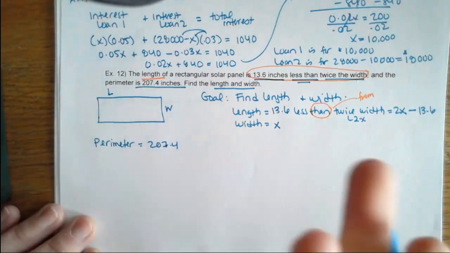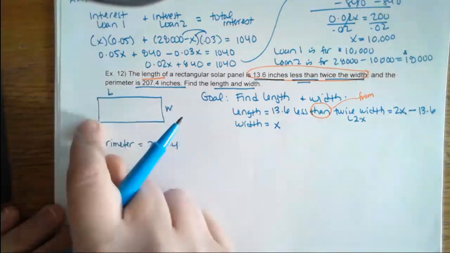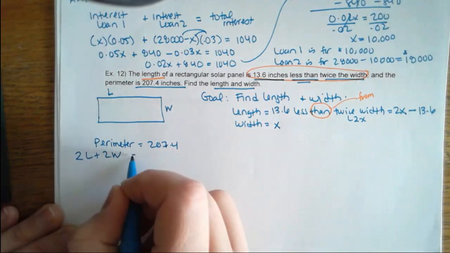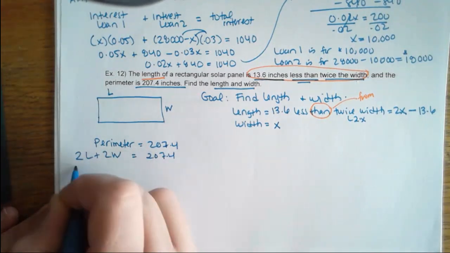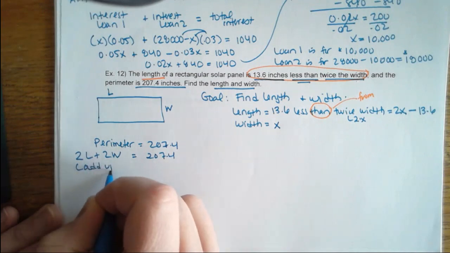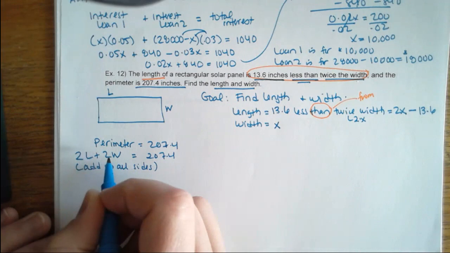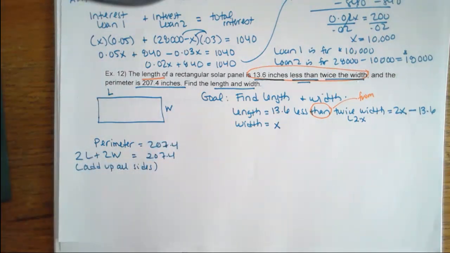So perimeter, you can do it a few different ways. If you have a rectangle, the formula for perimeter is twice the length plus twice the width. But it also just means to add up all sides. So if you forget the formula, any shape, it doesn't matter for perimeter, if it has sides, you just add them all up, and that will always give you the perimeter as well.